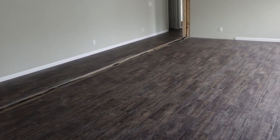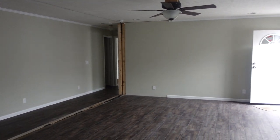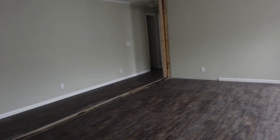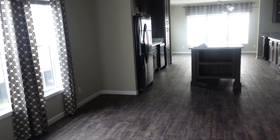You've got a ceiling fan and all of this area, so you can really turn this the way you want to. You've got your windows there. You could put your couch back to those windows and have a huge TV on this wall. You can turn everything this way toward the front door and have a huge TV up there. You can do what you like, okay? You can put 2 sofa tables along that wall. Have your couch facing this way, or have it facing on the short wall for the TV. It's really up to you.